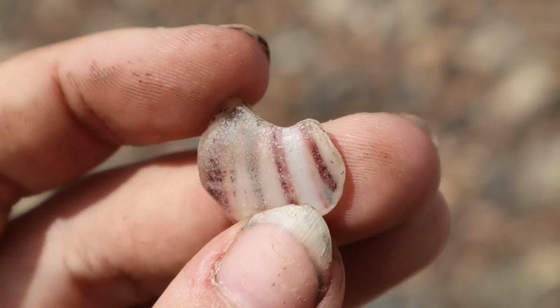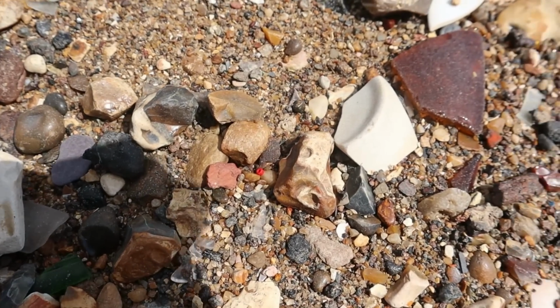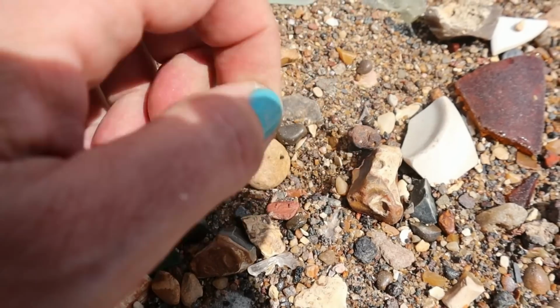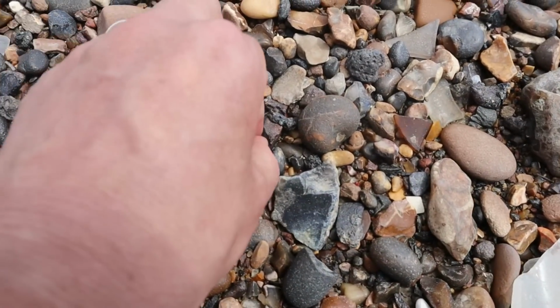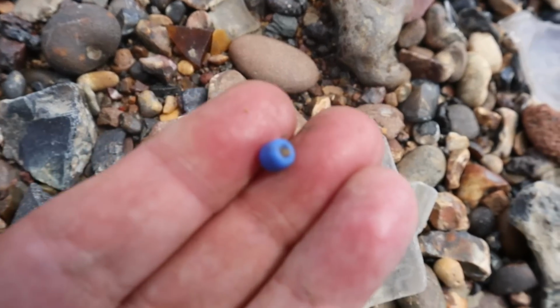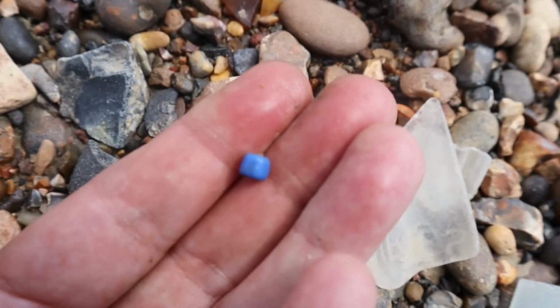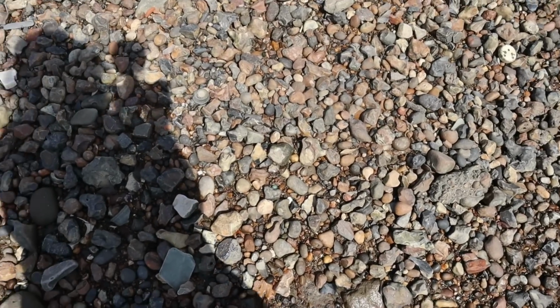To show you better when we get home. Tiniest red bead. Seed bead. Seed beads are always very good though. Beautiful. It's all about the beads at the moment. That's a beautiful blue bead, though. That's beautiful. There could be something cool. Look.